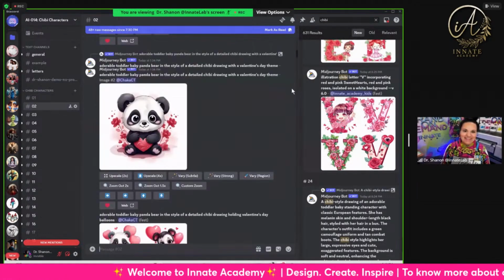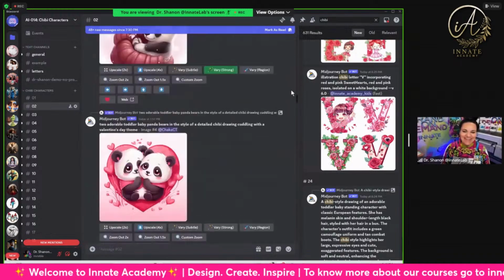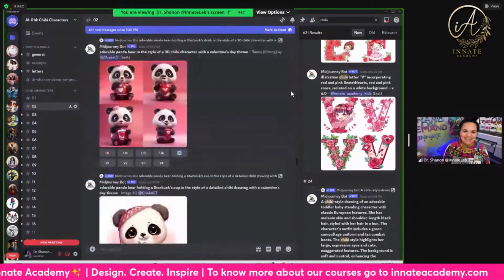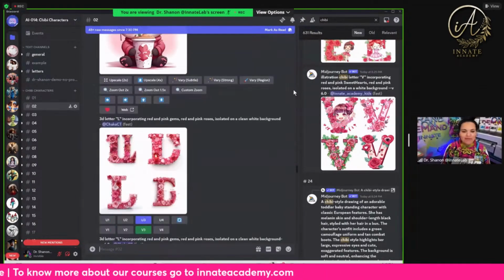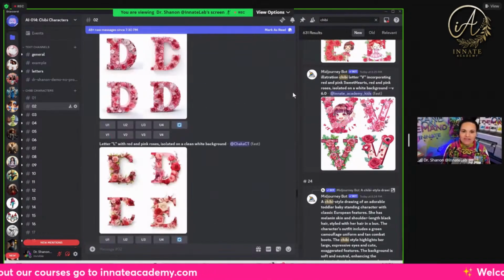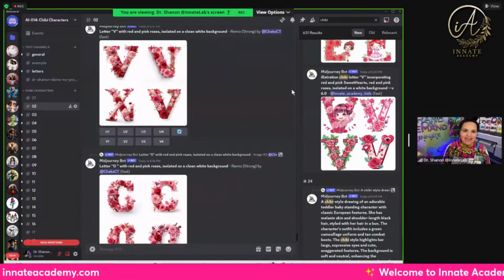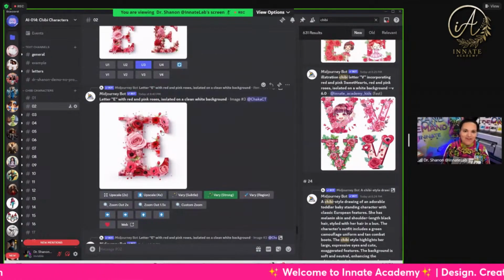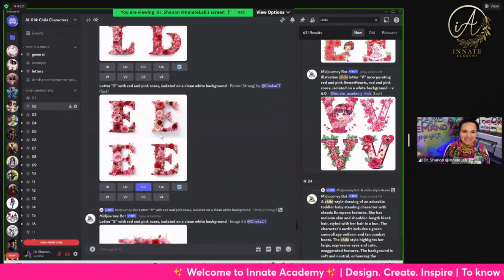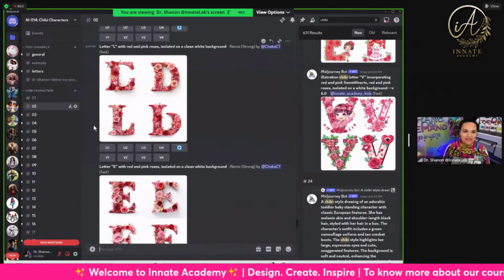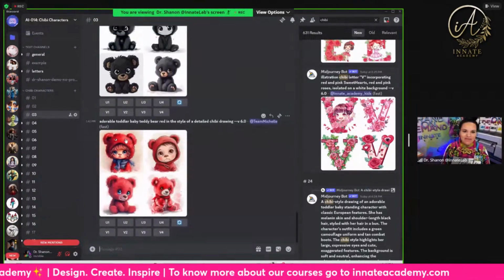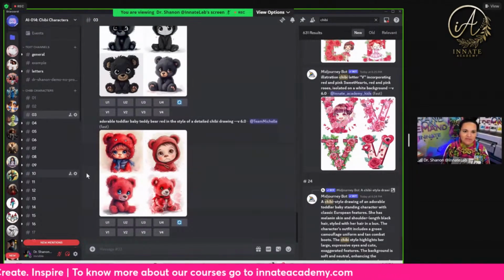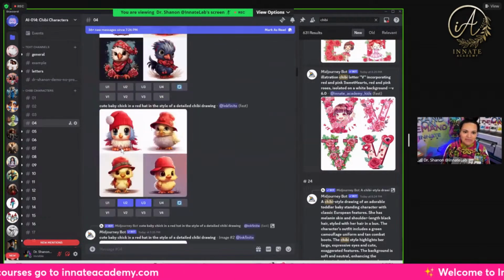Oh, look at the panda. I love it. And then you incorporated the coffee cups. That's popular right now, holding the coffee cups, holding the hearts. Go on with your bad self. I need to use some of your letters. Your letters came out nice. Look at that. Love it. All right. Let's see what we got going on with the teddy bear over here. That's beautiful. Develop some of those letters to go with that. That's gonna be dope.